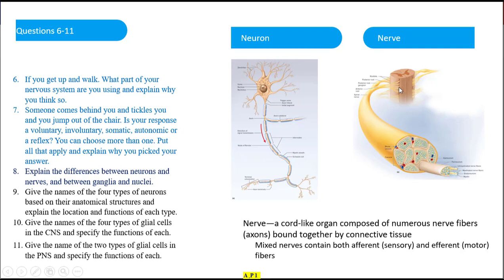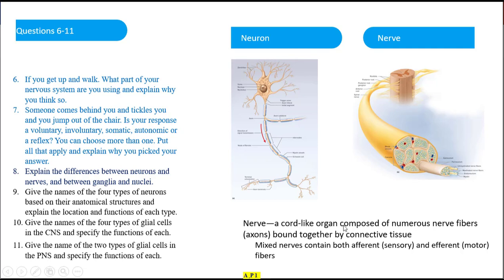Now you can see this is a spinal nerve coming from the spinal cord. It will have a sensory, right? The unipolar sensory neuron takes information to the spinal cord, and the ventral root comes to give the command. So you have the dorsal root, that's why you have the dorsal root ganglia, which are groups of cell bodies of unipolar neurons. Now here you can also see the gray matter and white matter we talked about. See, the gray matter here is inside, and the white matter is outside. That's contrary to the brain, okay?